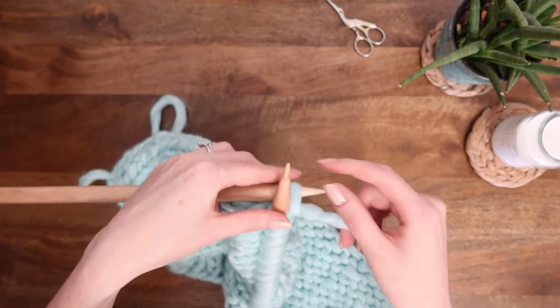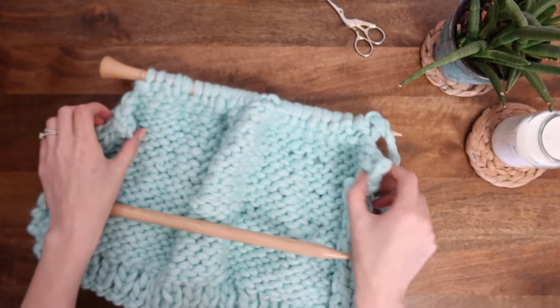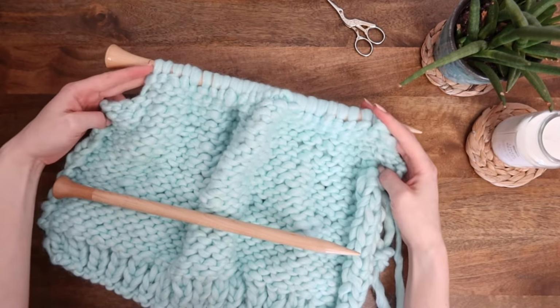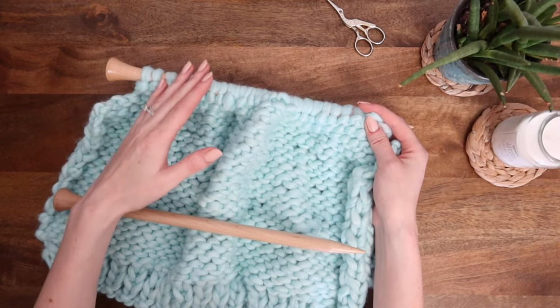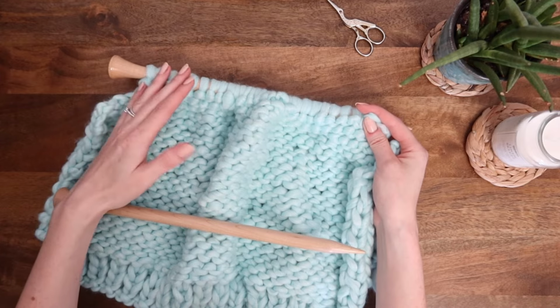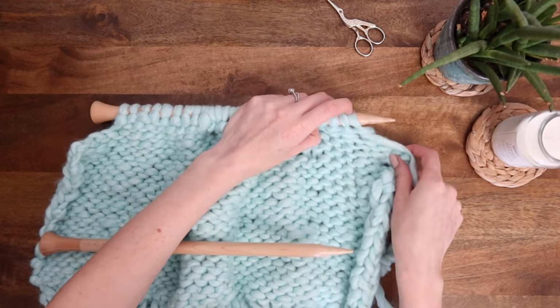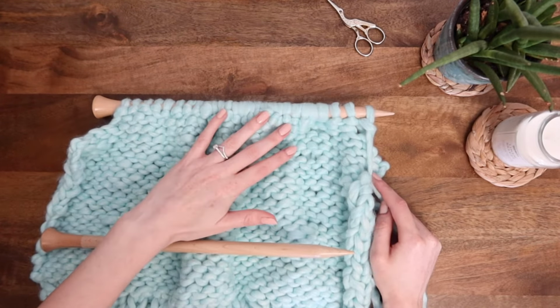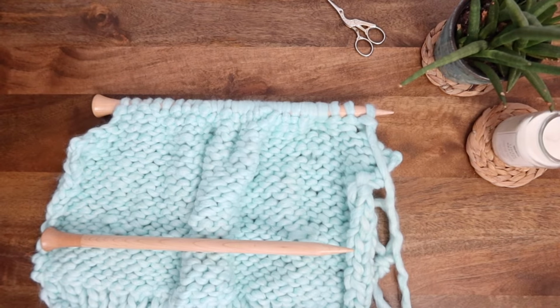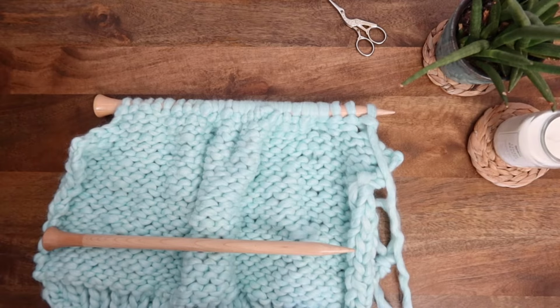So I'm just at the end of that knit row number 19, and we're going to turn over. This is row number 20, and this is where we're going to start putting in some decreases, to continue on that nice shape around the armhole. We want it to carry on coming in like a nice smooth line. If you've watched my previous tutorial, this is going to be the same method of a left-leaning decrease and a right-leaning decrease. Now that's a way of making it look really neat from the front.